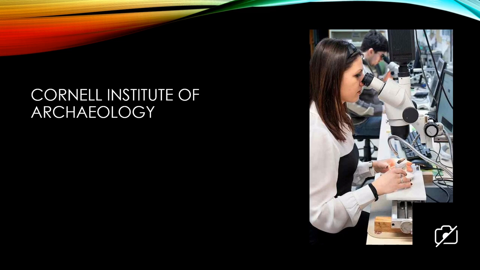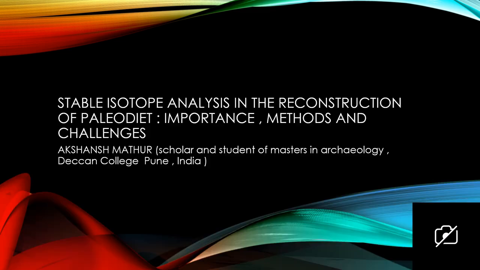It is a photo of the archaeological lab of Cornell Institute of Archaeology. The main aim of this study is to understand the uses of stable isotope analysis in the reconstruction of paleodiet, and what is its importance, what are the methods used under this technique to reconstruct paleodiet, and what challenges this technique faces in today's time. It is the main part of the topic.